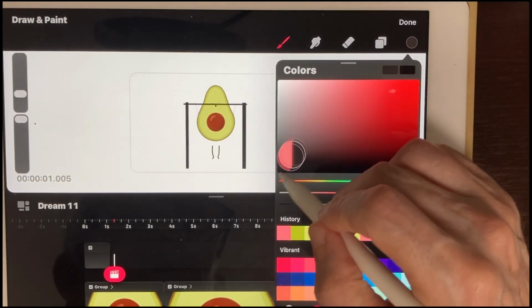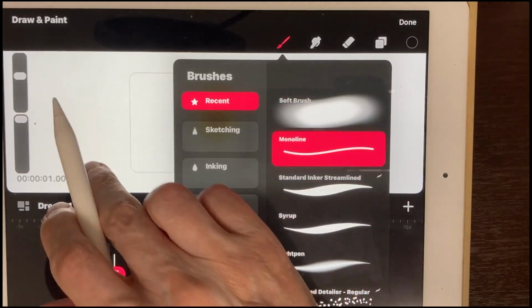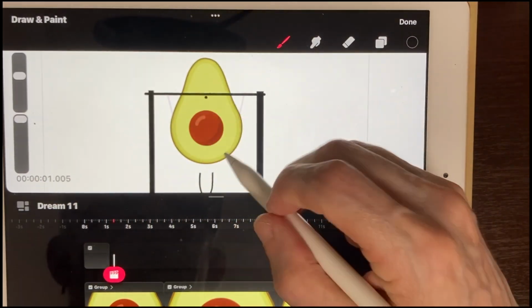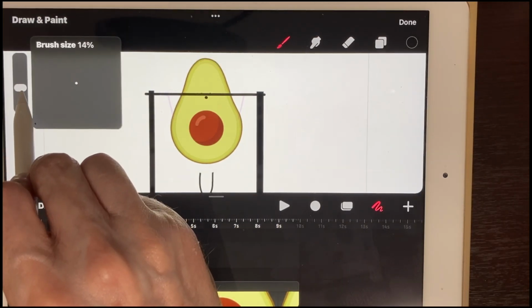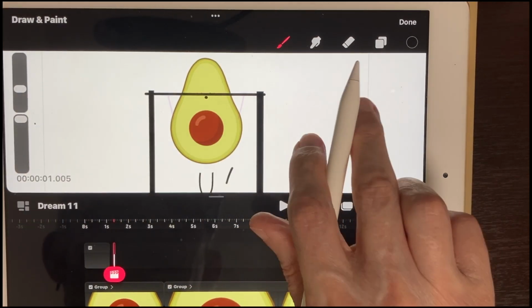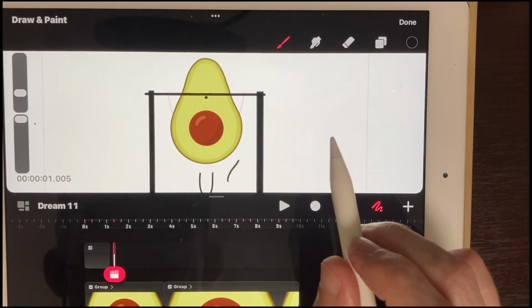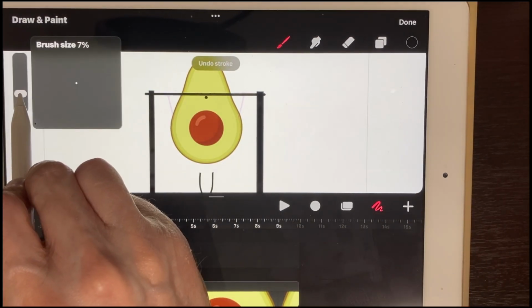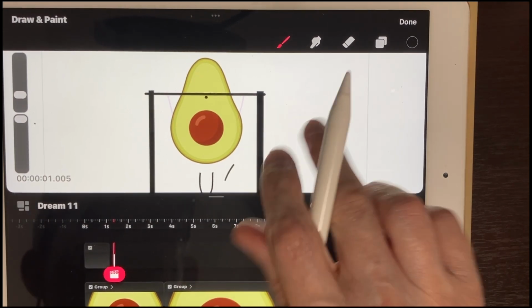So we're going to go to black. And I think the monoline brush is probably good. Let me make sure that's not too fat. Let's take the size down, maybe 14. Still too fat. 8. Maybe 6. Yeah, that's good. So about 6%.